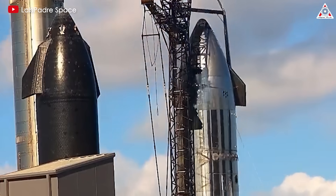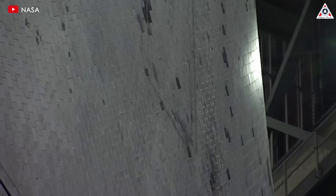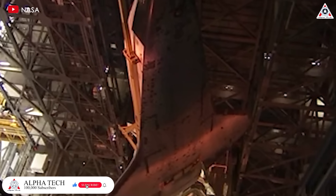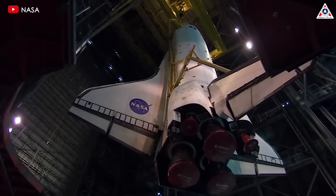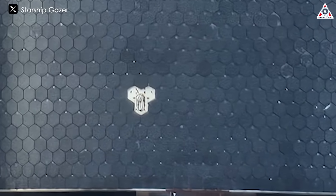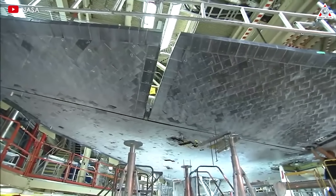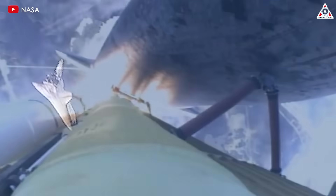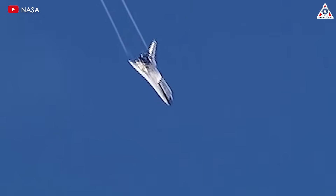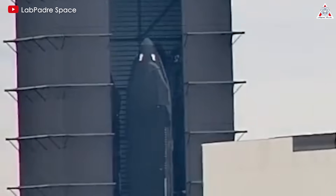SpaceX modeled its heat shield tiles after the highly porous space shuttle tiles, originally developed back in the early 70s. They were a space-age material at the time, but were problematic even back then — attaching them securely has been very difficult since the days of the space shuttle program. They're so porous and low-density that they can carry very little load; bolting them onto the vehicle is out of the question. NASA used an epoxy-like silicone adhesive impregnated in a soft, squishy felt layer between the undersurface of the tiles and the vehicle's fuselage, maximizing the surface area of attachment. Hundreds of shuttle tiles still fell off after each mission, mostly after re-entry, and mostly in the aft of the vehicle where they had the least adverse effect. It appears SpaceX relies on metal pins, resulting in a much smaller relative surface area coming in contact with the tiles.